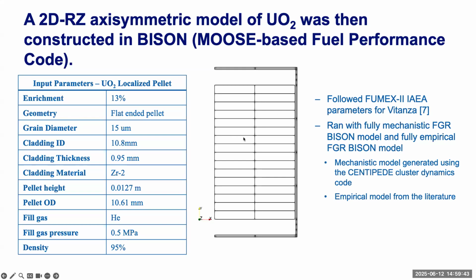And you can see the simplified single pellet model presented here with the cladding, that shell that goes around the nuclear fuel rod. And because this is a 2D RZ axisymmetric model, essentially what that means is that this is half of the fuel pellet here, and this half of the fuel pellet is essentially split radially down the middle. So if you spun this out in a big circle, then you would have a full three-dimensional cylindrical fuel rod. So that's essentially what we mean by this 2D RZ axisymmetric modeling.